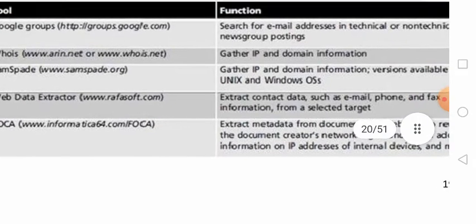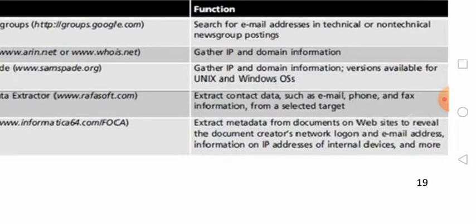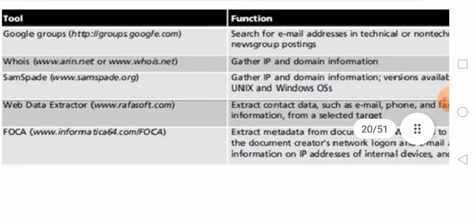It is also used to gather IP and domain information. So we can use Whois and Sam Spade alternatively for getting the IP and domain related information of a website. Sam Spade is available in Unix and Windows also.